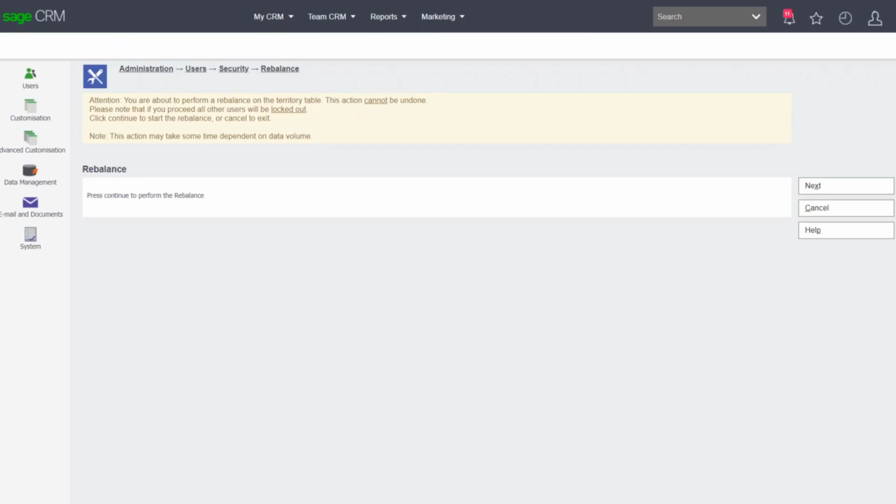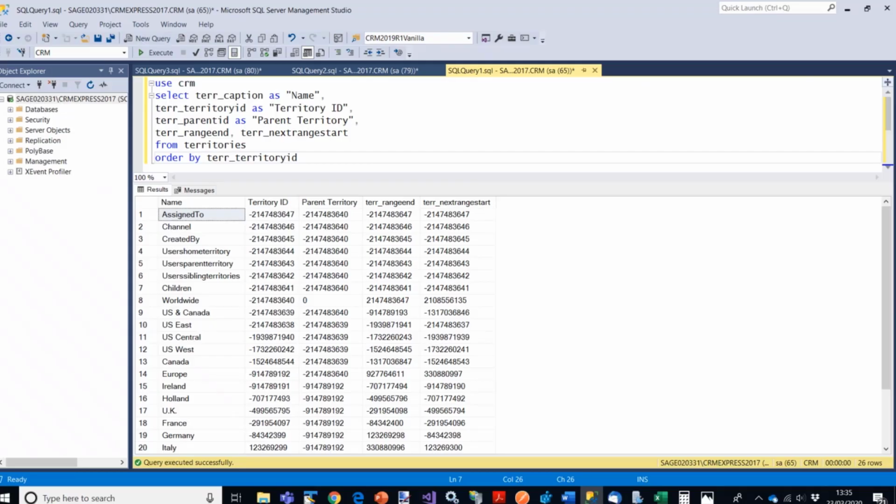Anytime you're running a set of batch SQL statements against the database, you must always make sure that the customer or partner has backed up. But once we continue, the message is going to be displayed when the rebalancing statement finishes. And then you get a continue button. So I've got no users in the system. I backed up, of course I backed up my system, and this is what you get at the end of it. So this is a rebalanced system where the number ranges have changed.